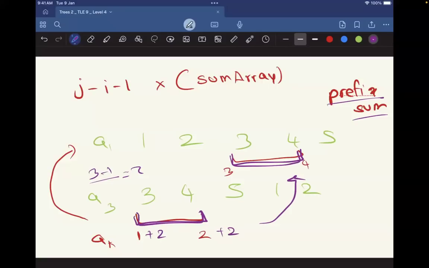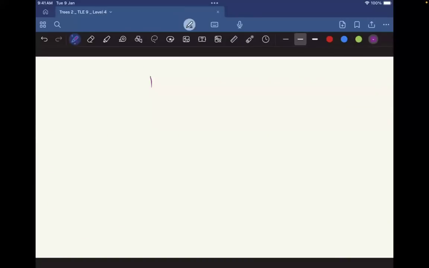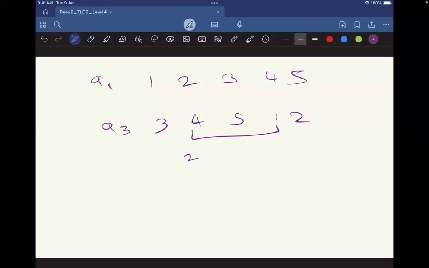But there might be several questions in your mind. You might be like, if the original array is 1, 2, 3, 4, 5, and this is 3, 4, 5, 1, 2, then in that particular case, let's say I wanted to find sum in this range, which is this is A3, this is A1, this is 2 to 4. So if I do plus 2, and plus 2, this becomes 4 to 6. Yes or no, guys? Tell me. This is 4, this is 5, but I don't have this 6th element. So what do I say? You can just repeat this array one more time, and now you do have the 6th element. Yes or no?